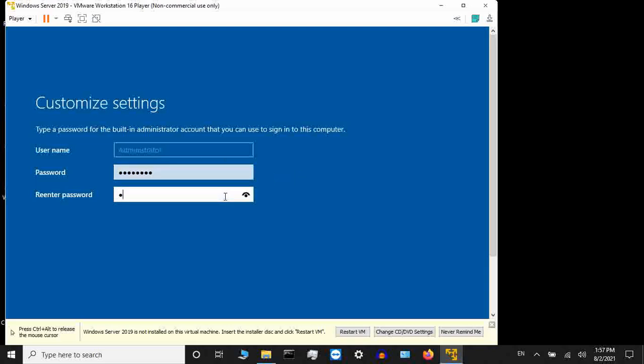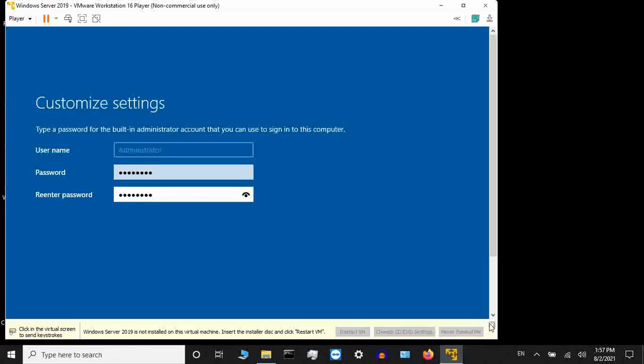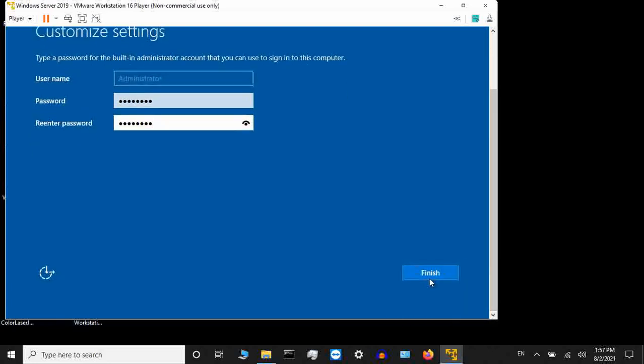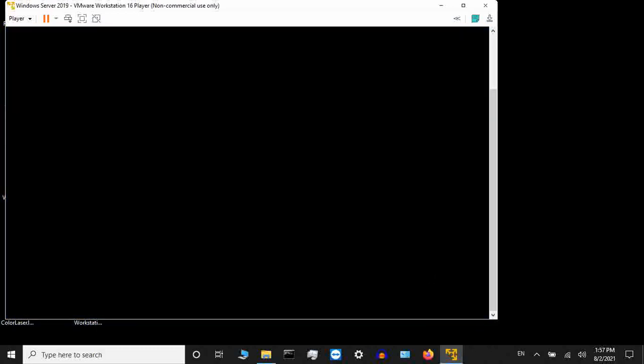Re-enter, capital P, A, $W0RD. Enter, click Finish, and this will finalize your settings.